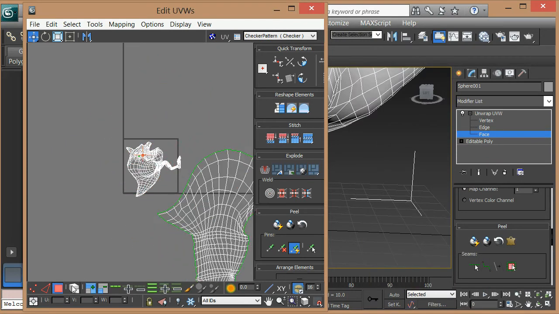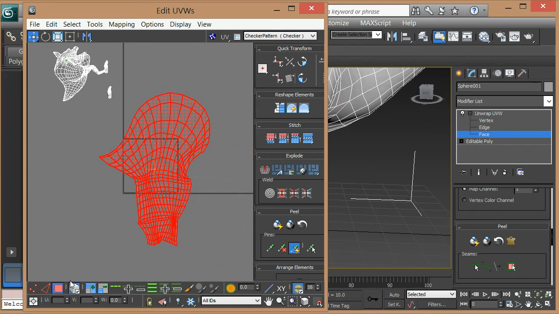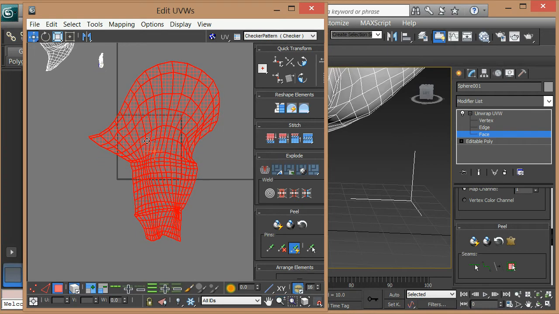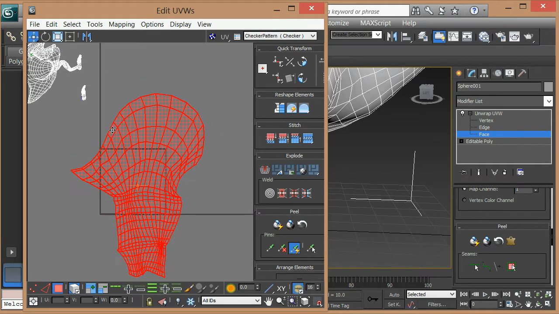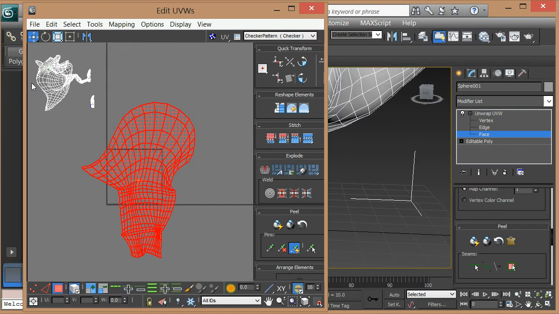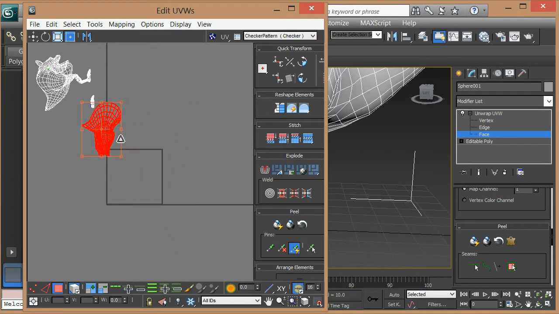I'll move this guy away. I move all the unwrapped versions away. This is the unwrapped version of my UV shell.